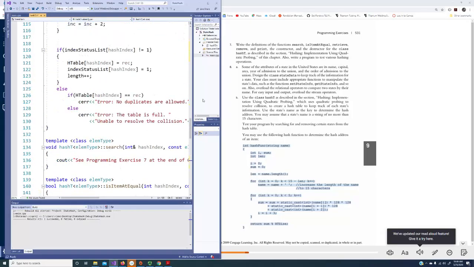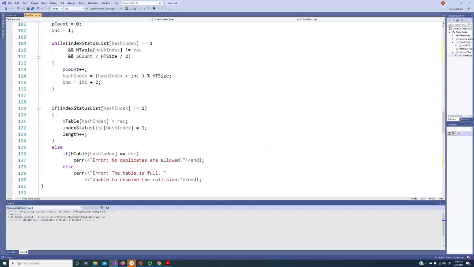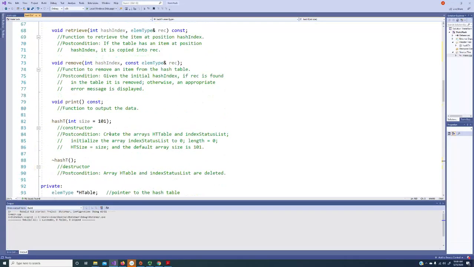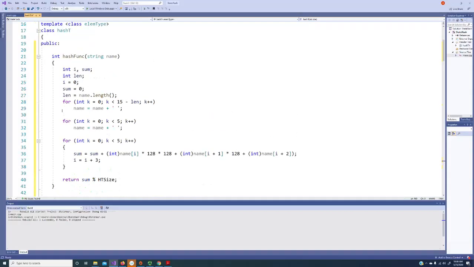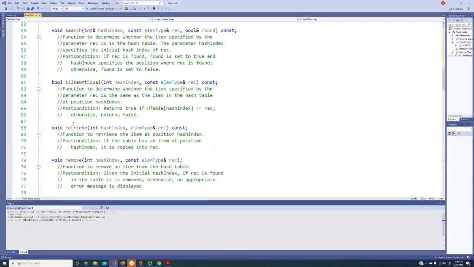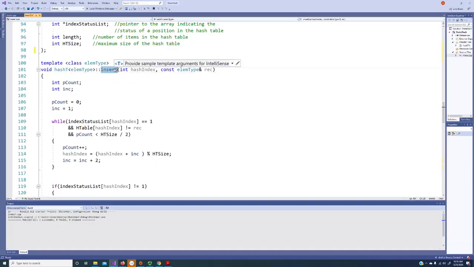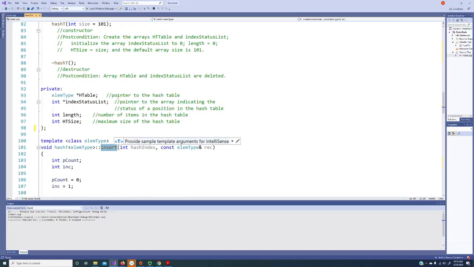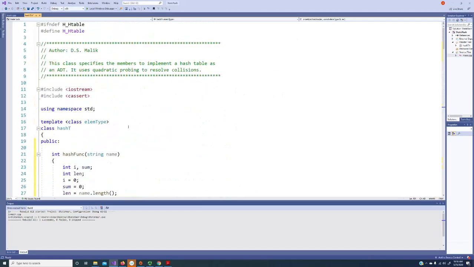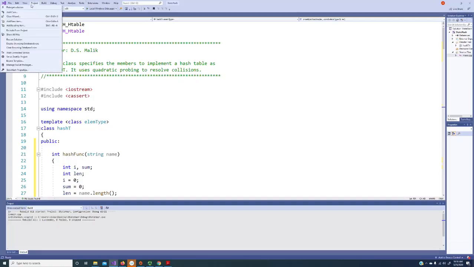So we have our hashing function. We can go back to looking at this full on. Now we have our hashing function for inserting items in the list, and then we'll run the insert for that. This insert actually, you've got to do the hash function before you insert. You could actually change this code, but we'll just run it from main in that manner. So let's actually create the state data. So we're going to go here to project, add class.